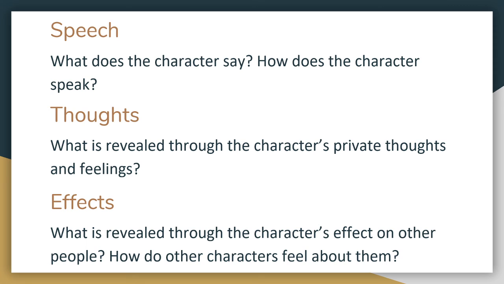Speech is what is the character saying. This is our indirect characterization through dialogue we already learned about. What does the character say? How do they speak? Do they speak with a southern accent? That might tell you that they're not the sharpest tool in the shed. Sorry, anyone raised in the South.